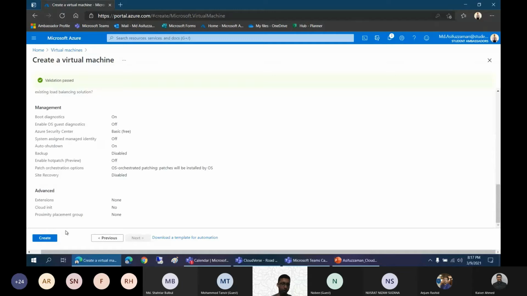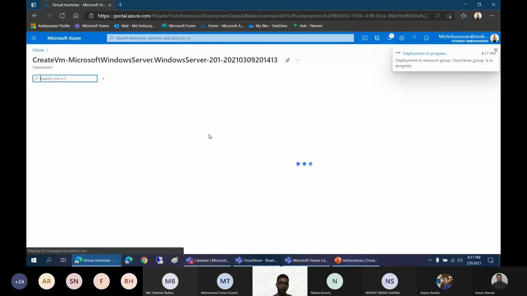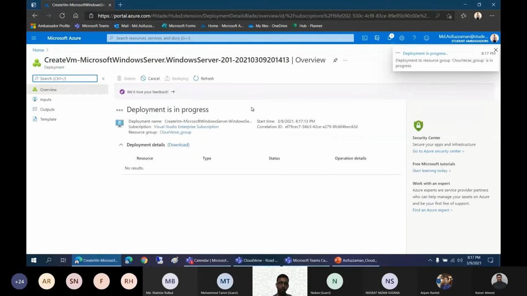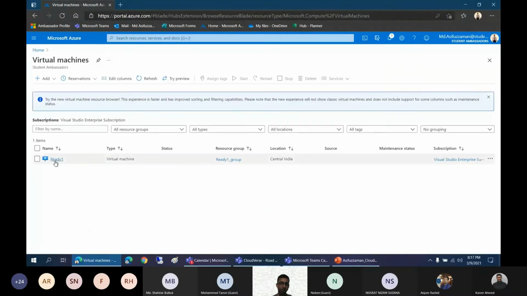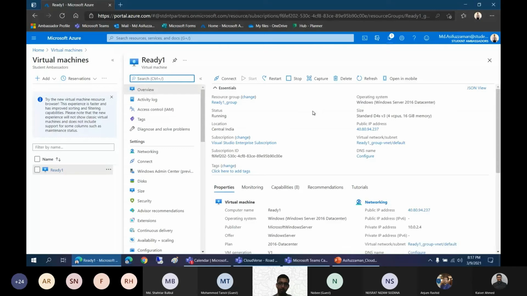Okay, so I am just going to click on create. That will create the virtual machine that we are trying to get into. As virtual machine creation takes a while, I have already created a virtual machine for you so that you don't need to worry much. You don't need to wait for 4 or 5 minutes. The virtual machine is this one. I have created this virtual machine, and okay, I can get into this virtual machine. So in this way, we can create virtual machines.